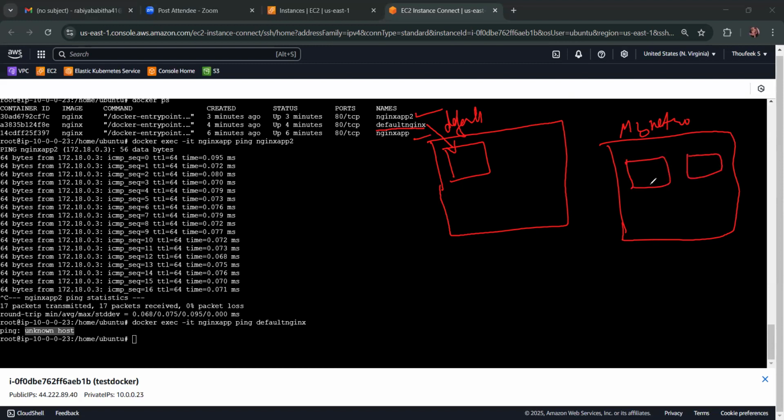Two containers are running here, and we installed the ping command in one of the containers. So this is the Nginx container. And from here, we use a ping test to the second container. So the result is this, a successful result. They can talk. And after that, we check the connectivity from this container to this container. At that time, we get this notification, unknown host. That means this host, this machine, is not within the network. That's why we got this error, unknown host. Got it.